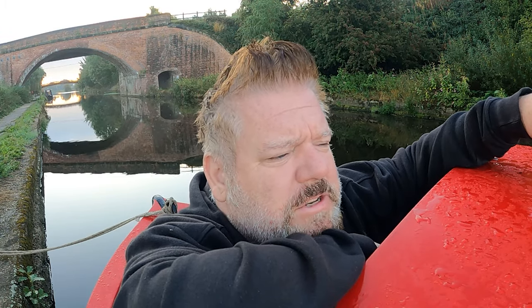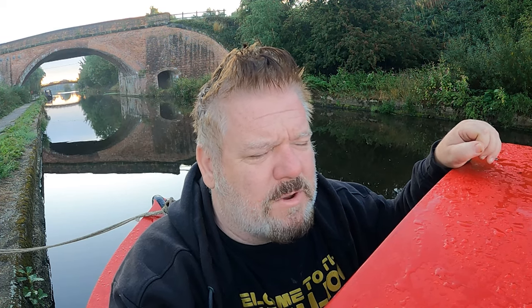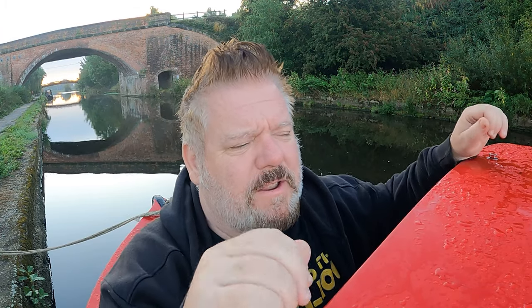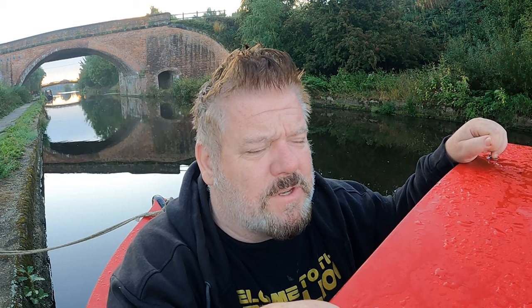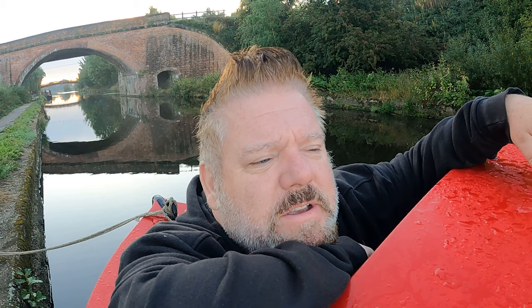There are lots of locks on this canal. Because I'm so unfit and out of shape, neglecting myself — which is hopefully going to change — I've been finding doing the locks extremely strenuous. I've been wearing my Apple Watch and my heart rate is going from 60 up to about 130. If you've got blood pressure like I have, it isn't the best thing to be doing. So I'm taking it easy and slow. If it goes above 120, I stop and wait for it to go back down before I continue. I'm trying to be careful, but it just means things are a bit slow.